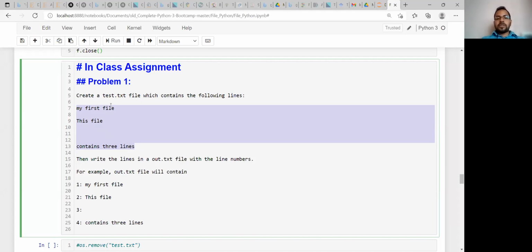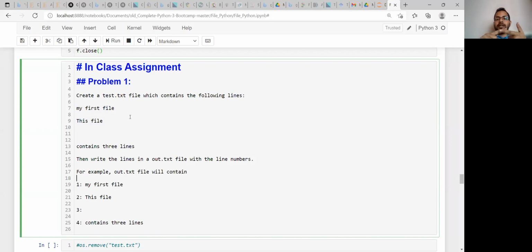That means the first job is to open this file, and the next job is to write the lines, but you need to add line numbers, 1 colon, 2 colon, 3 colon, 4 colon, and then the line also. So when you open the out.txt file, you will see this kind of output. Is it clear what you need to do?